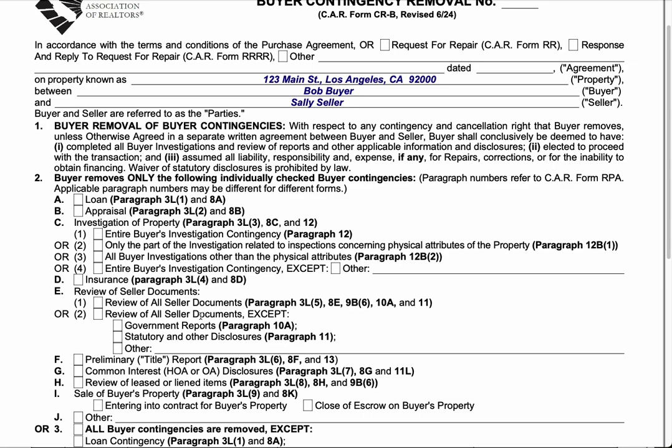Now, there's a mess of text in the middle, and this is for unique situations that probably make up like 2 or 3% of transactions at most. So if it pertains to you, if what I'm telling you doesn't, if you have a special scenario, just read this because I'm showing you what 99% of agents need to see.